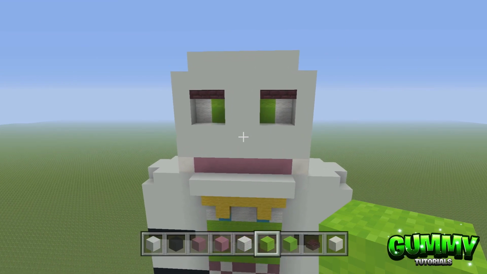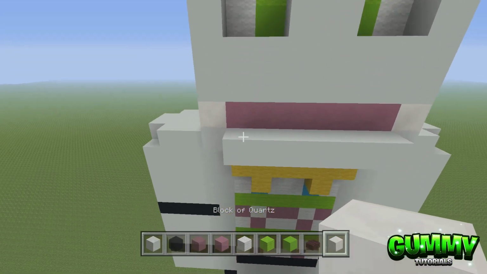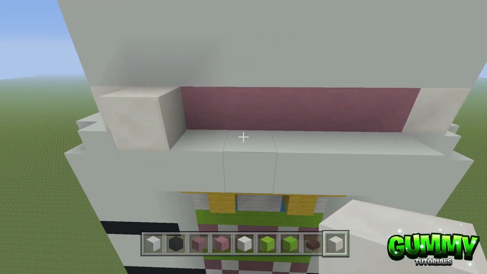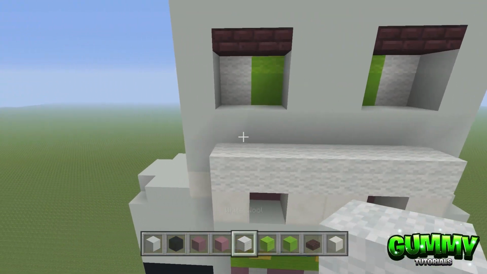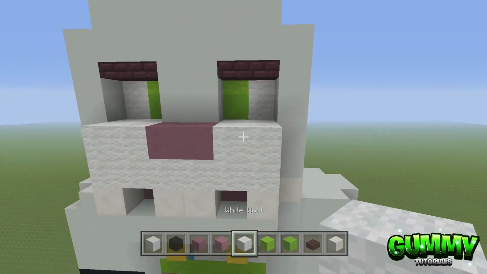Now, what we're going to do to fix the look of this build and make it look a little bit more realistic is on top of this extension here, we're going to place 1 quartz, leave a 1 block gap, 2 quartz, 1 block gap, 1 quartz. We're then going to place a row of 6 white wool, and then we're going to place a row of 2 white wool, 2 purple terracotta, and 2 white wool.